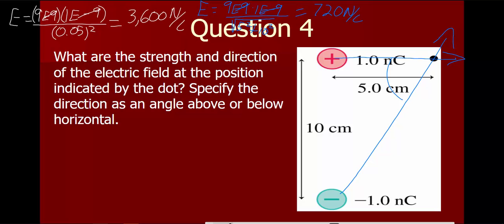Okay, so we have our two electric fields, so now we have to do vectors. So now to add vectors here, you want to break them into their x and y components. For the first one here, it's already in its x, right? There is no y. So there's nothing to break apart for the first one. So this one's already done. But this guy here, the blue one, we're going to have to do some math. So mathematically, geometrically, however you want to say it, this angle here is the same as that angle there, right? So we know this is 5, 10.